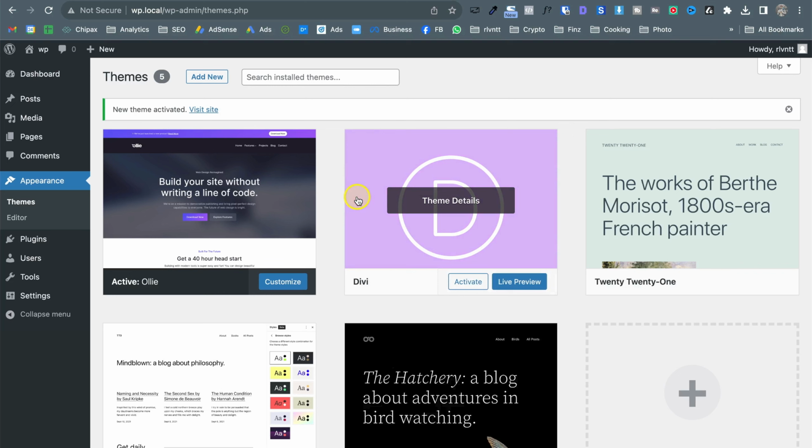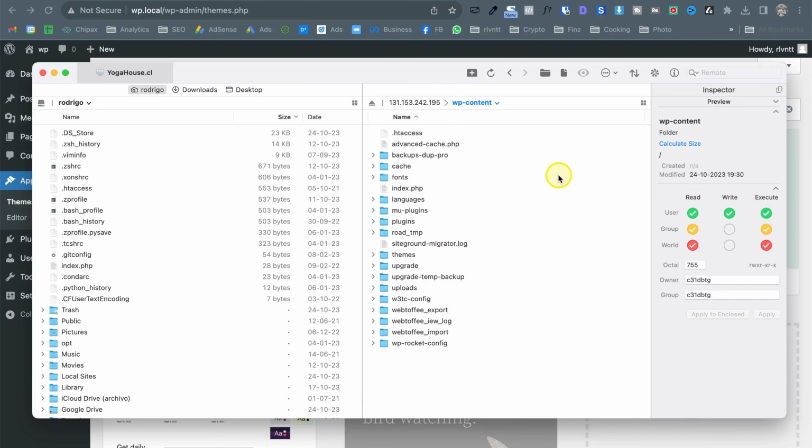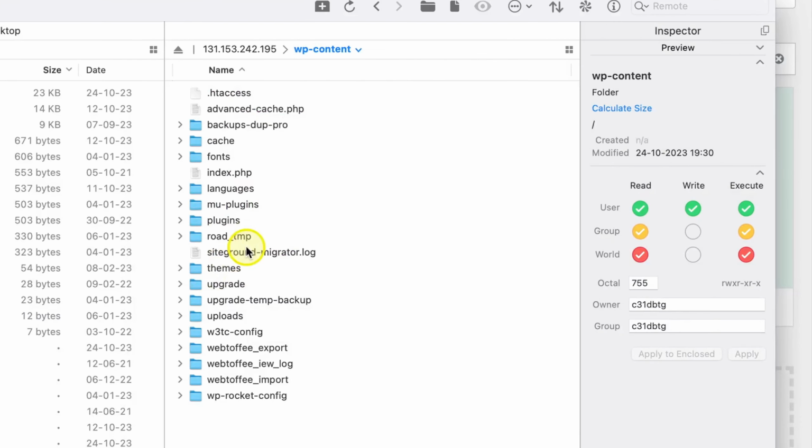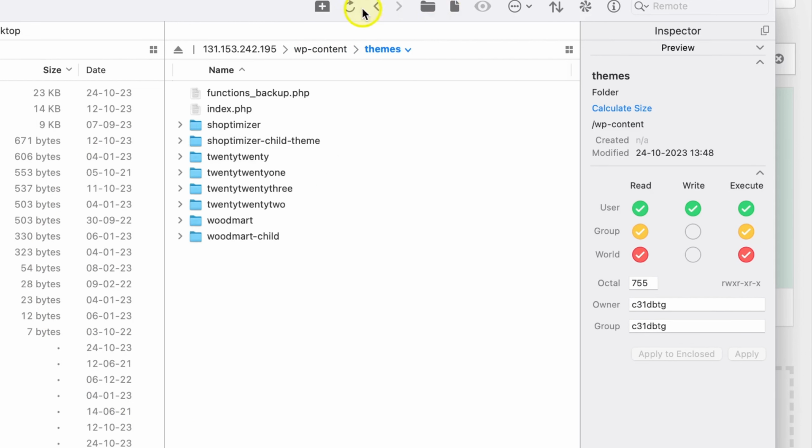So those are the most basic ways to change the theme of your website, by uploading the files or just by choosing one of these free themes that are available from WordPress. Another, more technical way is to upload the theme files through FTP directly to your hosting provider. So what you need is to have access through FTP, and inside the wp-content folder, you need to check for this themes directory, click on it, and here you will see all the themes that are available for this website. So if you want to add a new theme to this website, you will need to add the files here.